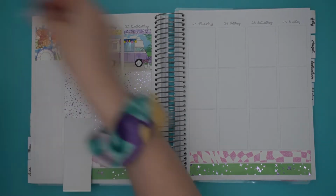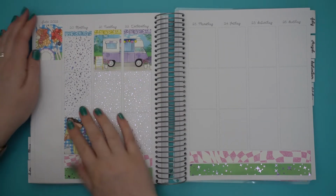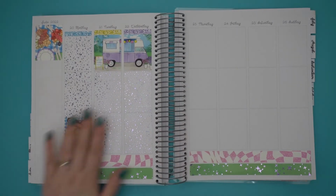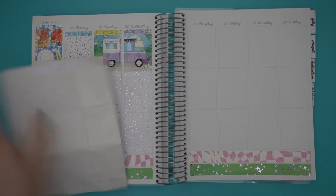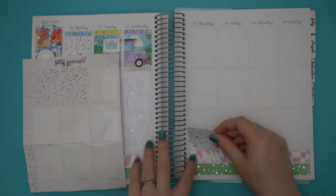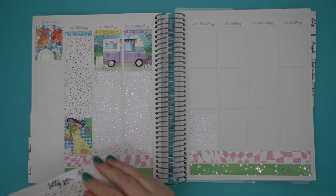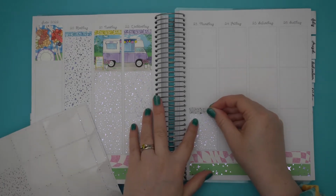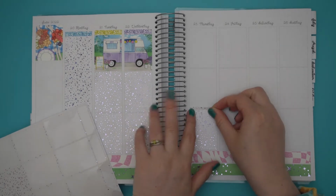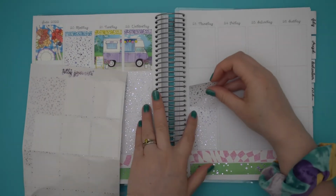Just grabbing my glitter headers from my other book there. For some reason I seem to have a bit of a tiny gap there, but you won't notice it at all. So then Thursday, I'm just having a bougie. I'm not having any 4 boxes because I'm going to have some inside day extenders. So I think what I'm going to do on this day is we'll do a 4 box and then use one of the half ones and then another 4 box.